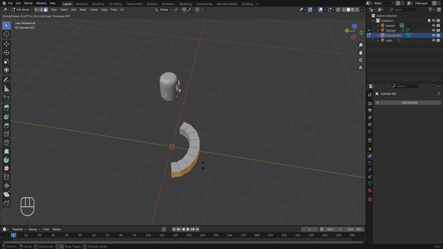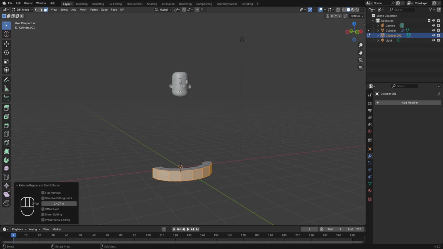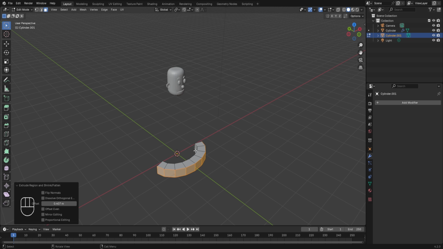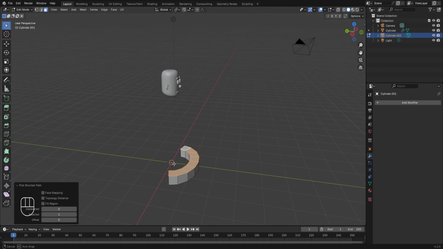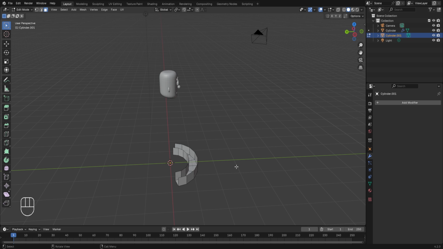Now if I move my cursor, then the faces will get extruded, and to finalize the extrusion, simply click the left mouse button. Now we'll be using this teeth part for the upper teeth that will get attached to the upper jaw. As a result, we don't need to have all these faces on the top and also on the sides. So to delete them, first I'll select this face, then with the control key held, select this last face. Also with the shift key held, select this face, and similarly select this face also. Now press X to delete and select delete faces, and with this we have all the selected faces deleted.